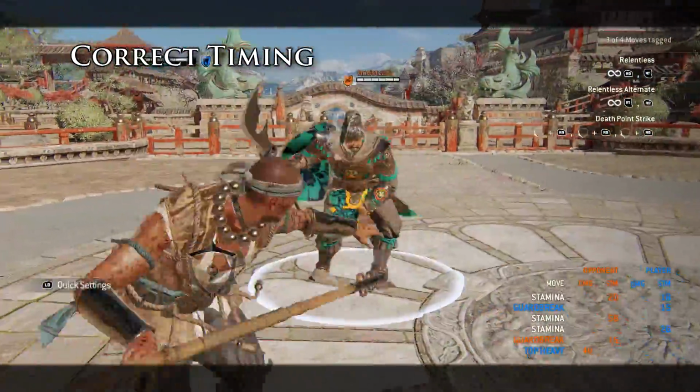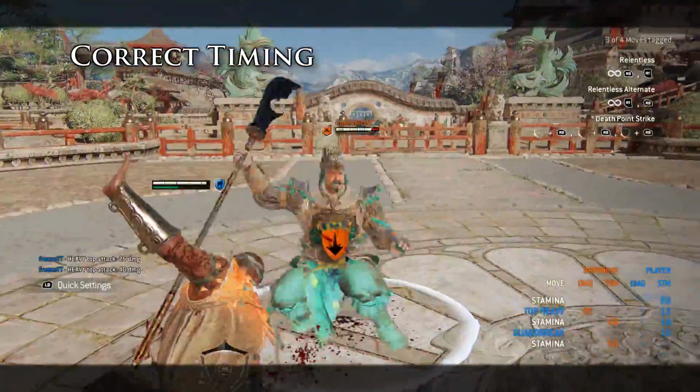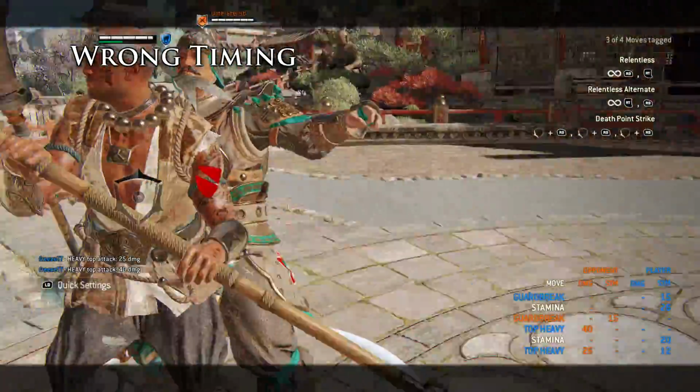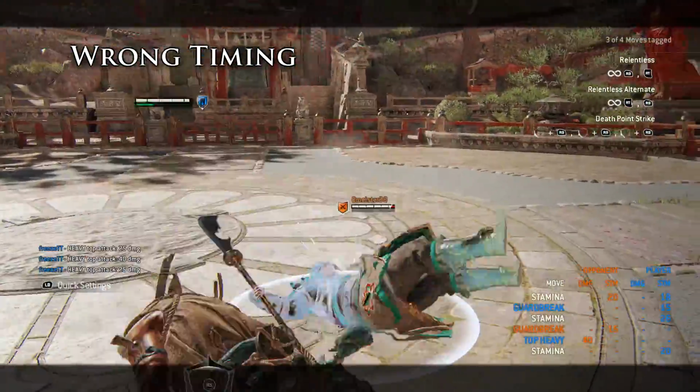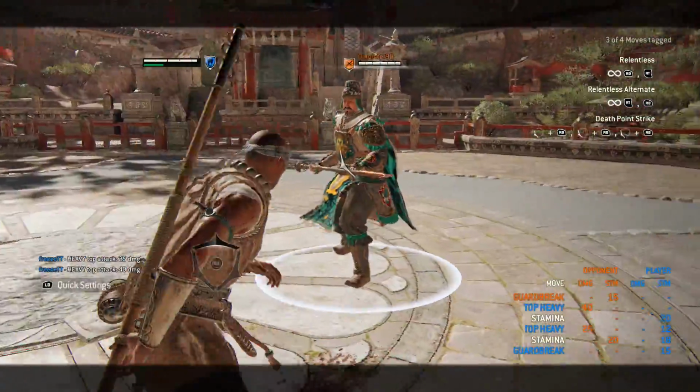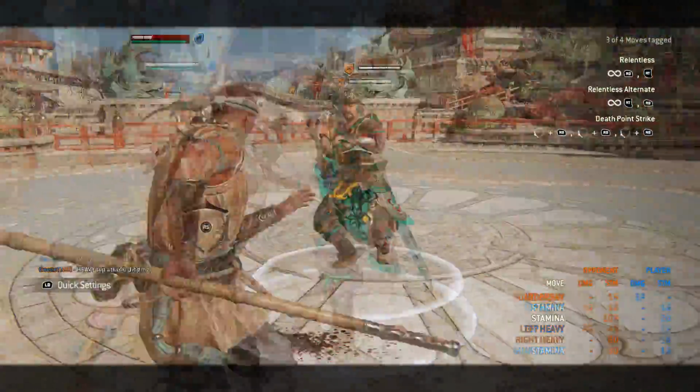Moving on to the out of stamina punishes. They are the exact same both on throw and parry. For the throw, you always want to throw them backwards. From there, you do a heavy from whichever side your guard was in, flow into cheese stance, and then do the top unblockable.